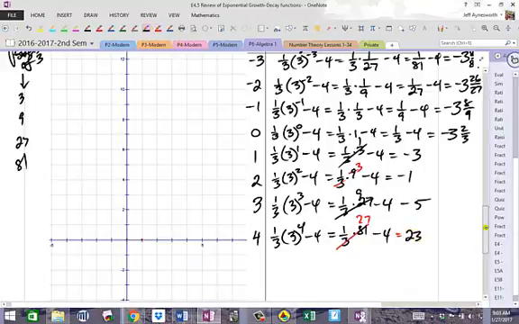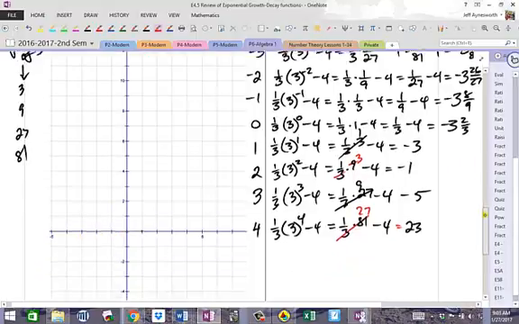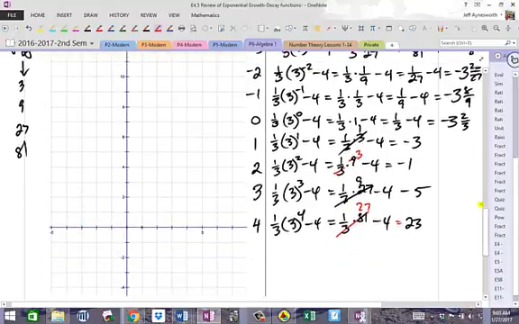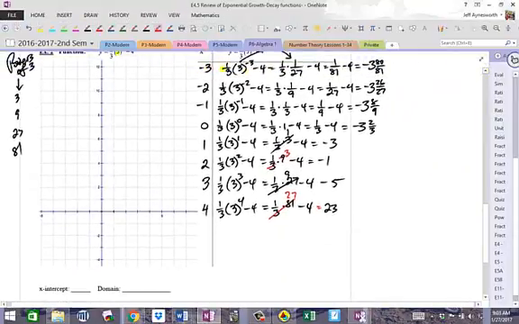Okay, so I think we have enough points here, and we can plot a lot of them, okay? So what we're going to do is go left 3, down almost 4, because this is almost -4 here. So left 3, down almost 4. 1, 2, 3 to the left. Let me change the viewing here. There we go. So left 3, almost down 4. So 1, 2, 3, right about there.